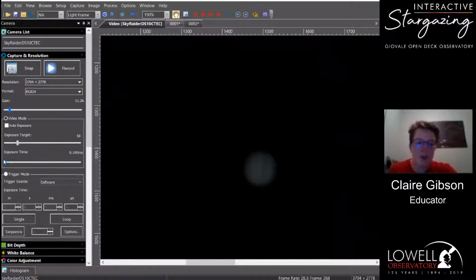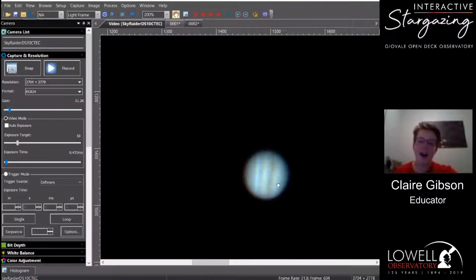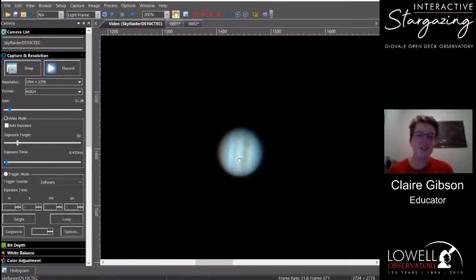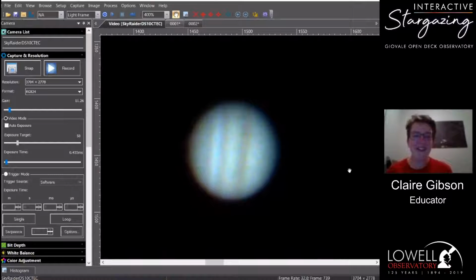So we're going to keep going down, changing our sensitivity a little bit more. Again, Jupiter is super, super bright, the biggest planet in the solar system. There we go. That's pretty good. We can start to see those stripes on Jupiter. I like to call them the bacon strips of Jupiter because they do look like bacon strips. They're the same color, but they're not actually bacon strips.